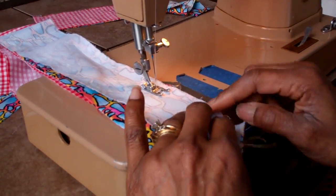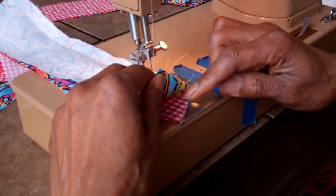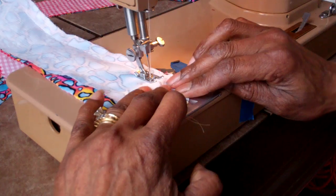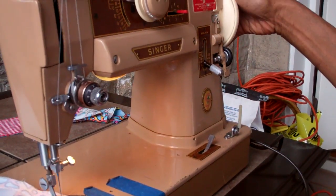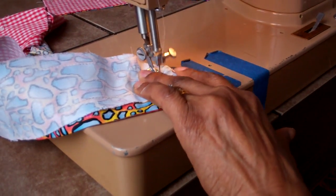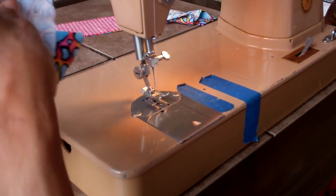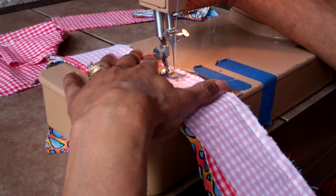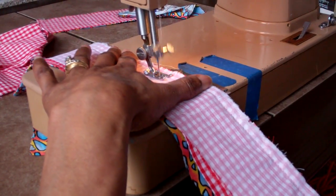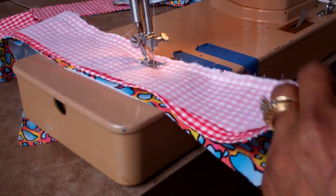And because it has a curve in it, I want to start at the center and do the same thing on the other end. So you want to take your time and go around the curve. And we're going to back stitch at the end. And then I'm going to start on the center, just past the center on the other end, and do the same. You really don't have to back stitch because we're letting the stitches overlap.